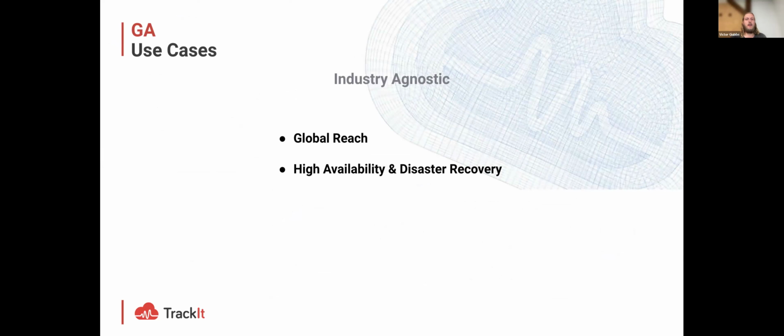So for Global Accelerator, some of the use cases it can help with focus on global use cases that are not specific to any particular industry. We'll have a global reach, meaning that we can reach into a lot of new markets without the need to commit to building infrastructure there.